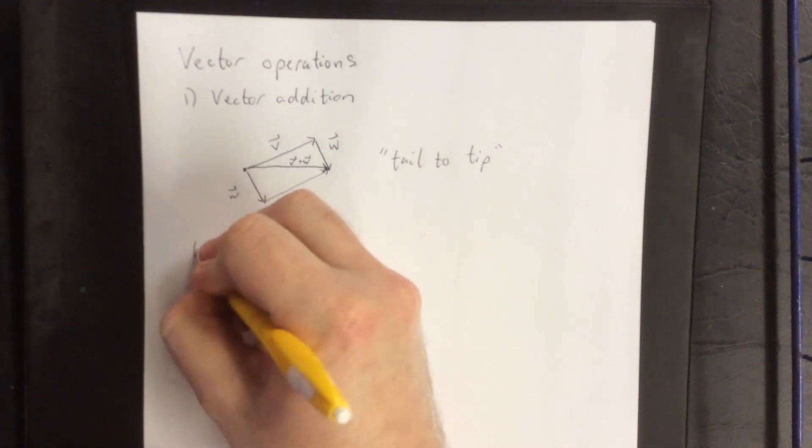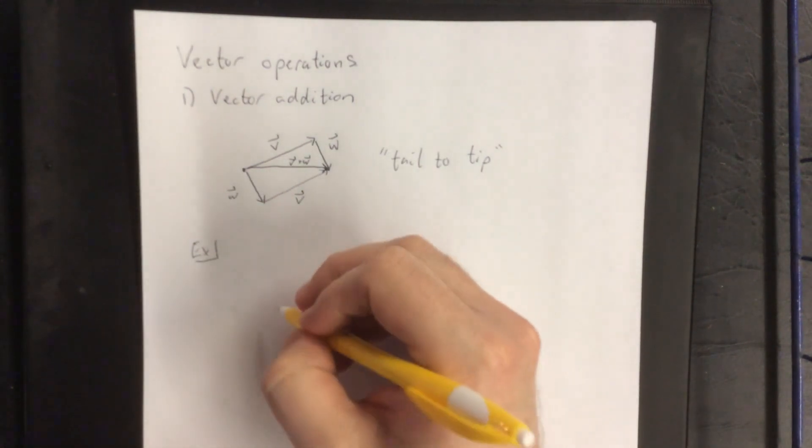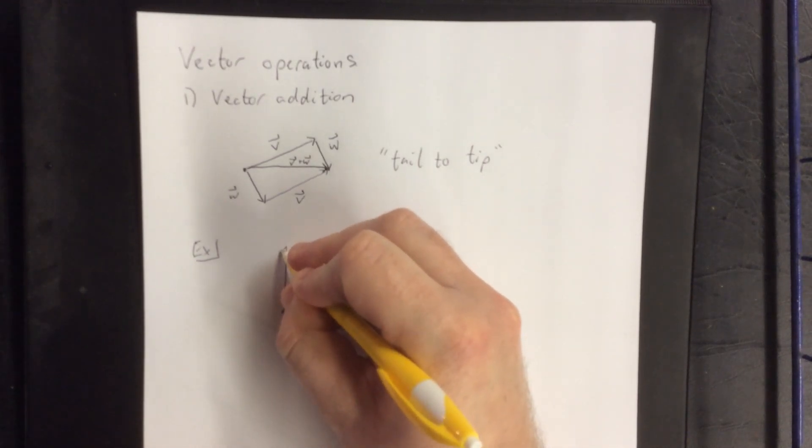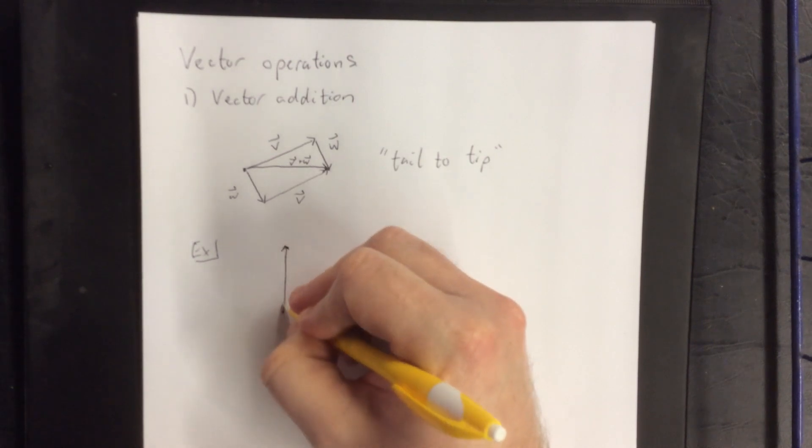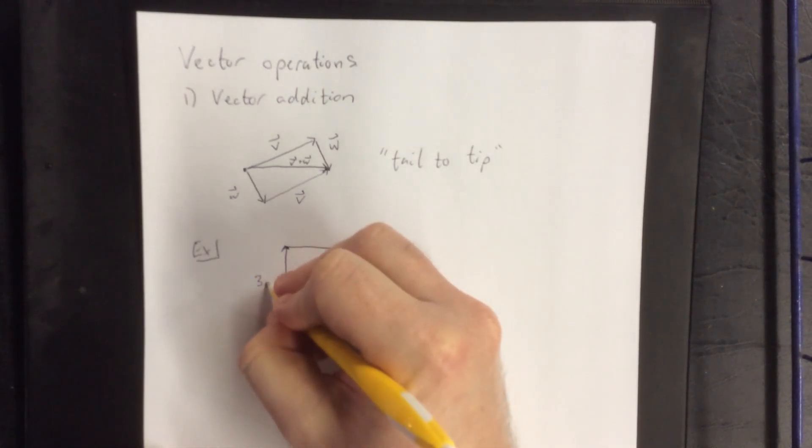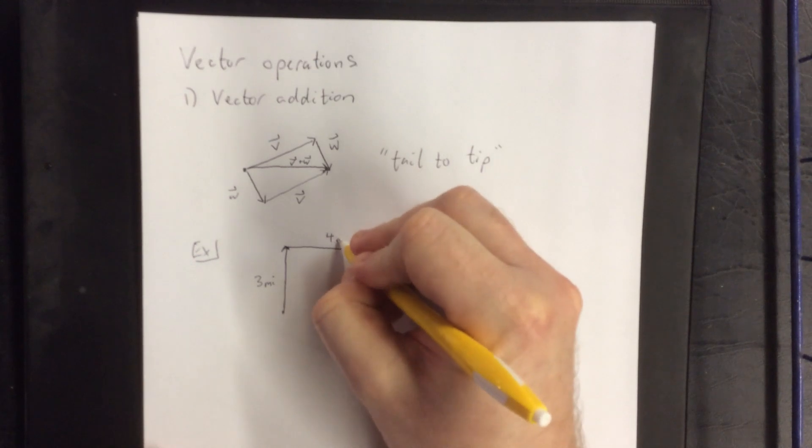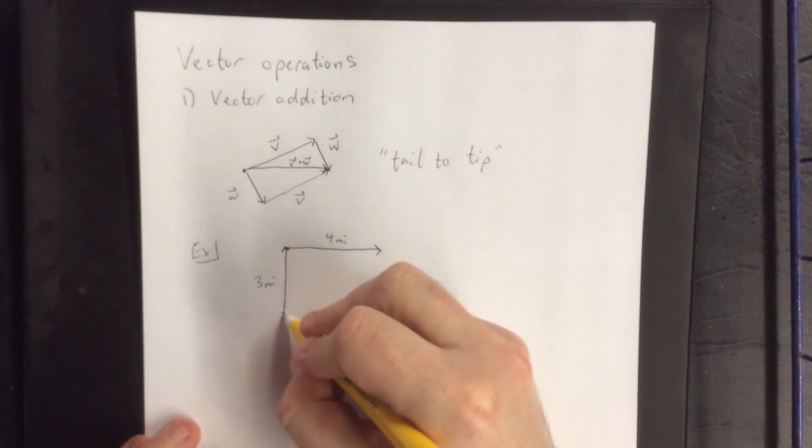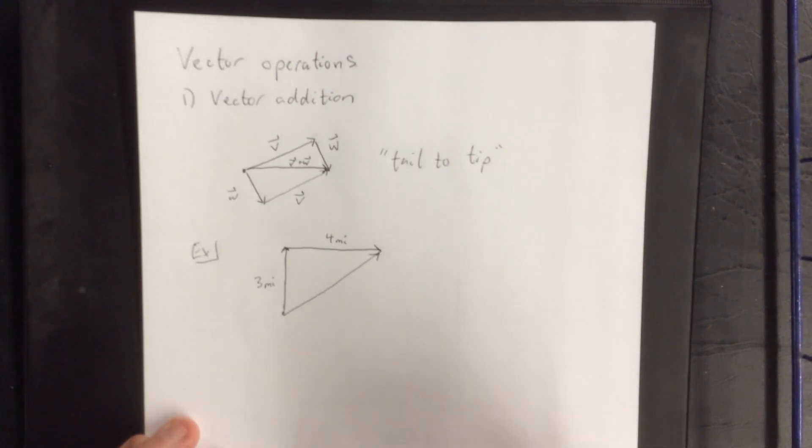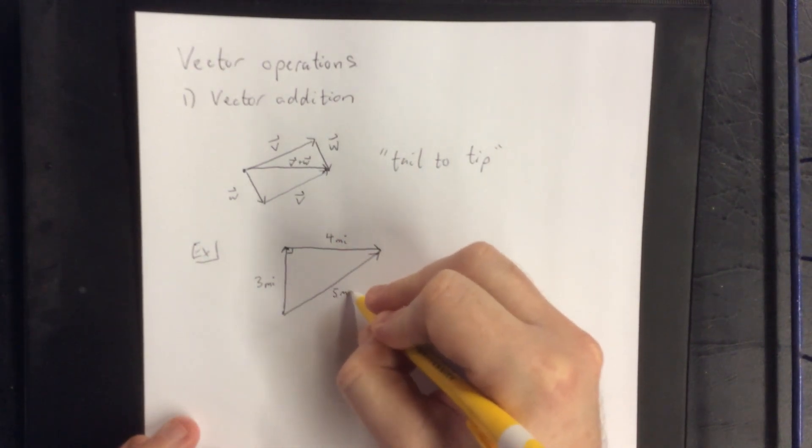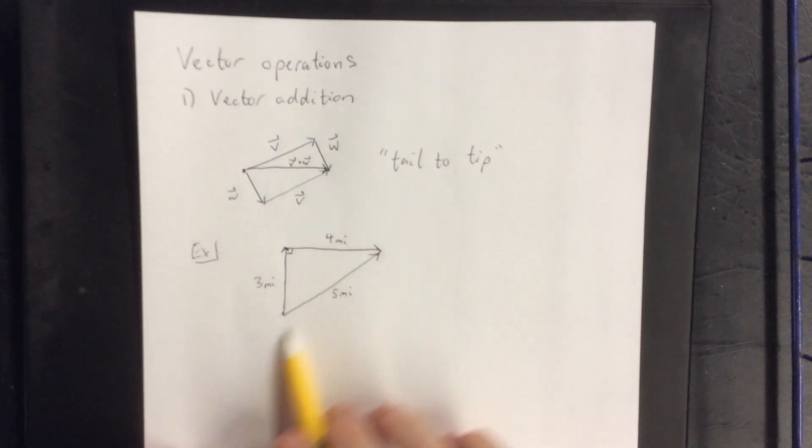Now for an example of something like this, if we were talking about a displacement vector, suppose that I go for a little drive and I decide to go three miles north of where I was, and then from the three miles north I travel four miles to the east. So three miles north and then four miles east. The vector that describes where I am in relation to where I was would be this vector right here. Now assuming that these were due north and due east, then that means I have been displaced a total of five miles from my home, as is easily verifiable from right triangle trigonometry.